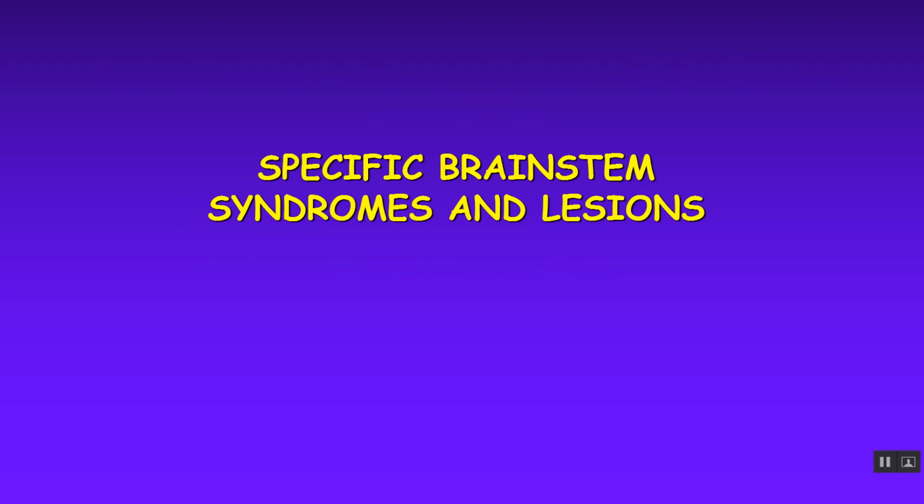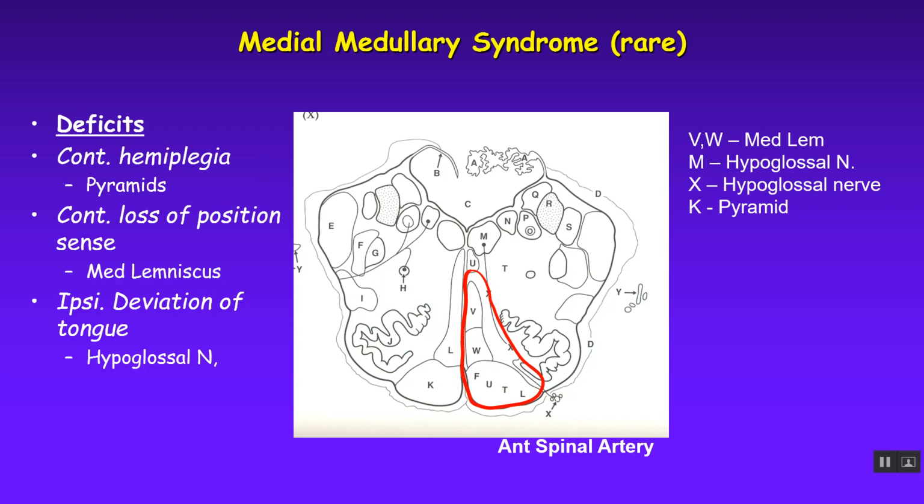Now we're going to get into the specific common brainstem syndromes and lesions. These are typically associated with specific vascular territories. The most common reason somebody has a problem with their brainstem is a stroke, whether that be a hemorrhage, aneurysm or a blockage, okay? And these are characteristic blood supplies that we're talking about. However, you can occasionally have tumors in these similar regions that give you some kind of a syndrome like that. We're only going to talk about common syndromes that you're going to see, okay?